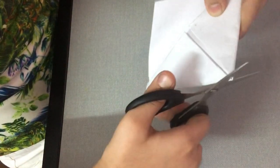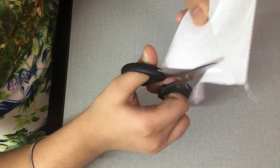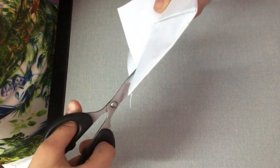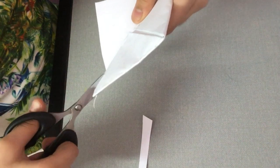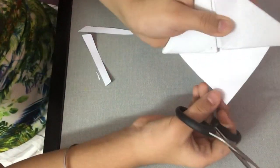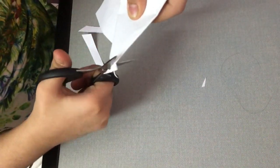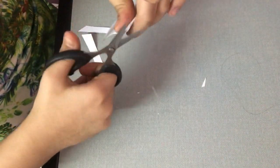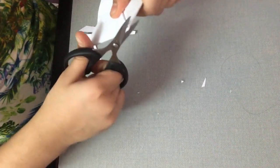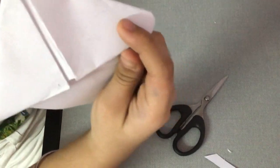Like our base is ready, and we have to cut slightly from both the sides, like the bottom part, like this. So you have to cut it so that it's in like an ice cream shape, and then you can finally round off the edges. And now our ice cream shape is ready, but not quite ready yet.